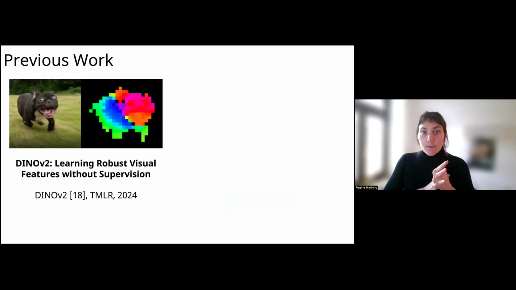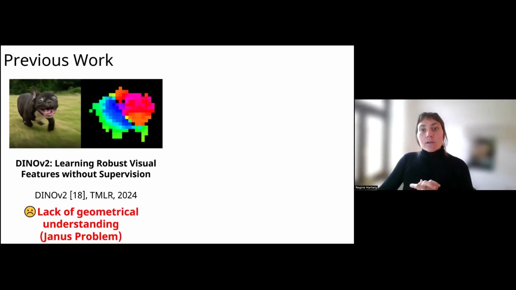Basically, in recent years, wide attention has been devoted to the vision foundation models like DynaV2, as we all know. These models have seen billions of images, and yes, they show a terrific understanding of the objects in the wild, especially semantic knowledge. However, recent studies and our study suggest that they lack a proper geometric understanding, and they do not natively incorporate 3D understanding in their representation of the world.